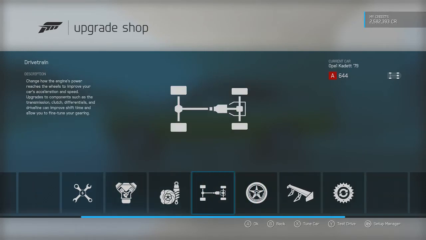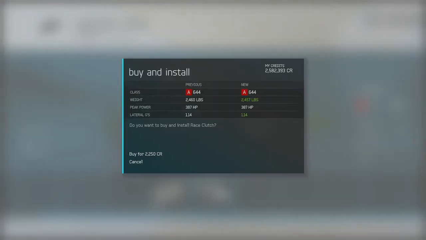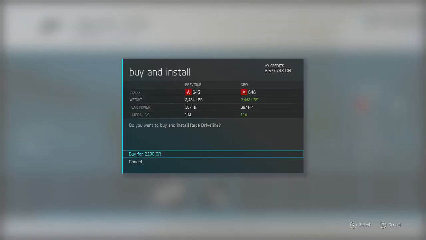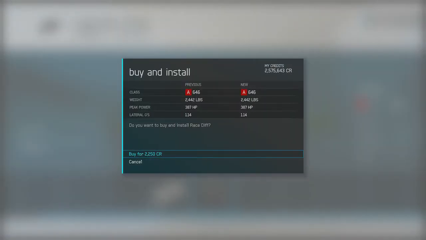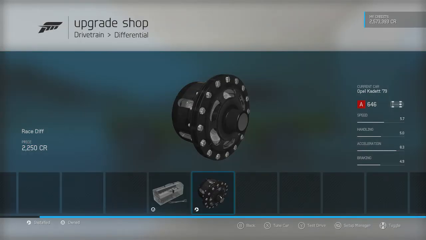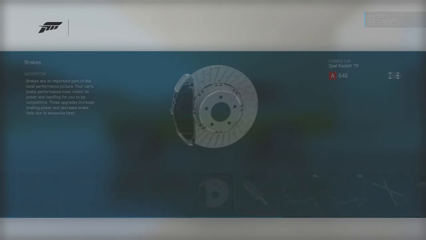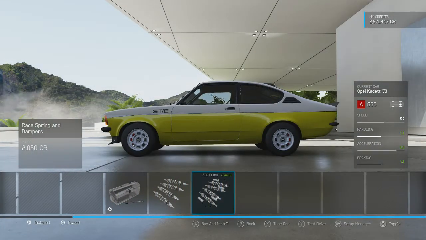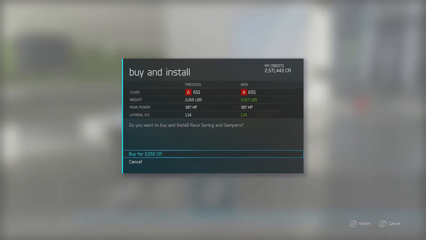So I've done the race tires. Let's do the racing clutch and racing gearbox, because this thing will assumably have some ancient 1979 gearbox in it. We're going to get the race driveline in. We're basically going to get all the handling bits in because this car will sorely need them. Yeah, let's get the race diff in there as well. Right, upgrade the brakes. Yes, absolutely. I don't want 1979 brakes on my super nuke, as I'm going to call it.